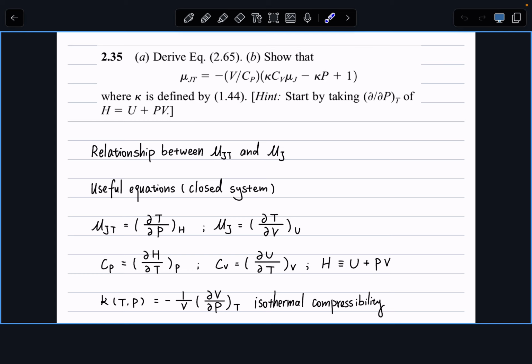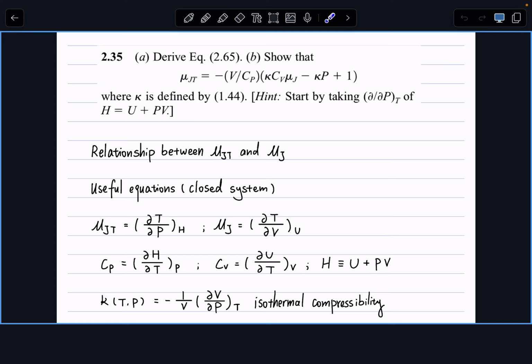So far so good? Some of the terms in here, like this dP over dP, this one goes to 1. And now we have three terms, right? We have dU over dP at constant T, P times dV over dP at constant T, and a simple volume. And on the top, we're trying to prove these two expressions are equivalent to each other. So by using basic calculus, we write out dH over dP, and now we have three terms. We're trying to prove they're equal to each other.